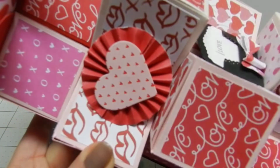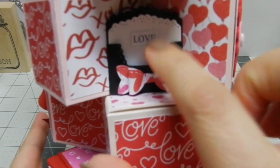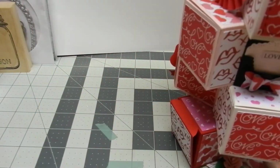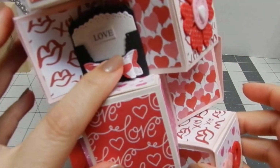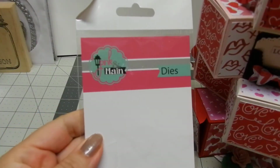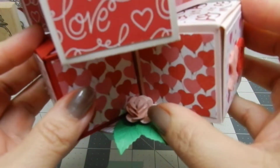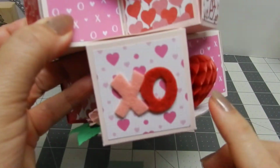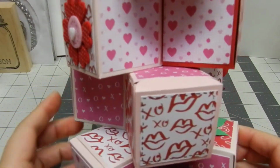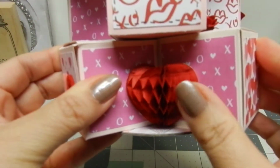Then over here I have this paper rosette that has a heart in the center. In this other side I have this cute envelope with the word love, and for this envelope I used this die from my stash. And then for the cute bow that you see over here, I used this pink and main die. Then again I have another of my handmade flowers, and in this other side I have these felt stickers, a flower, and the XO letters. And then in this other side I have this honeycomb heart.